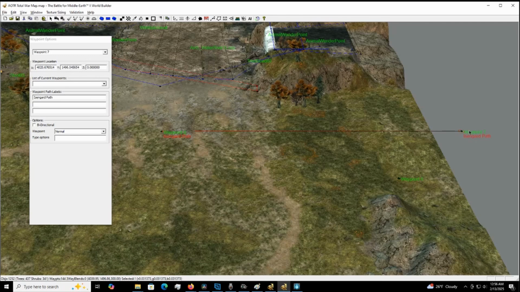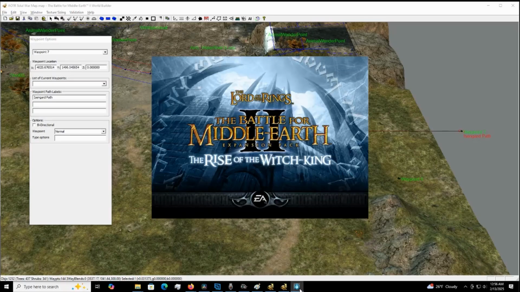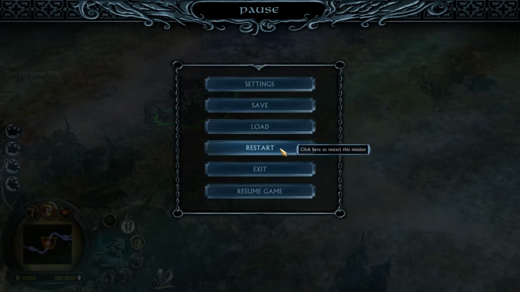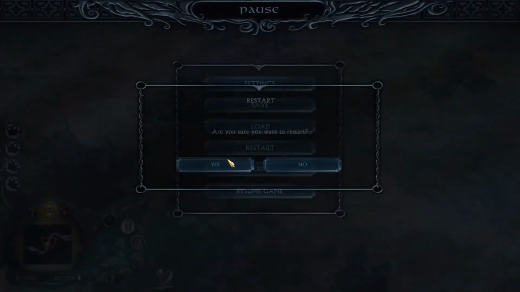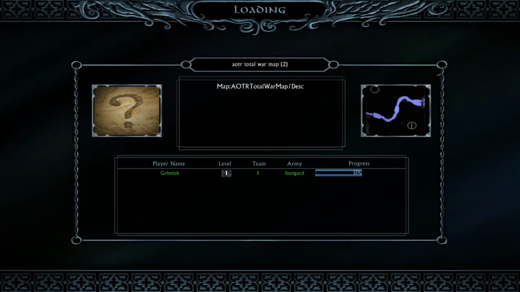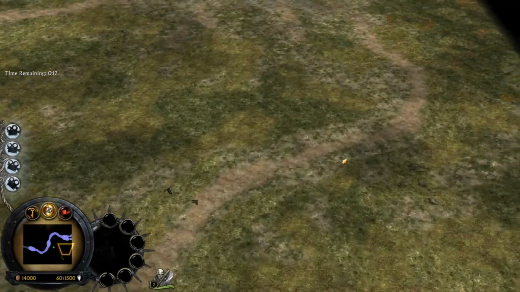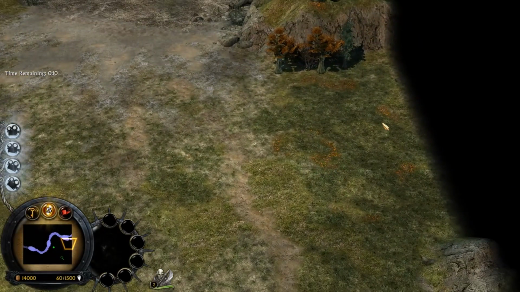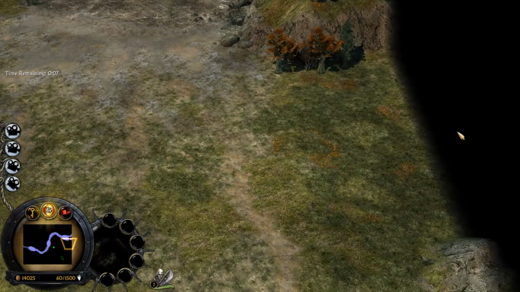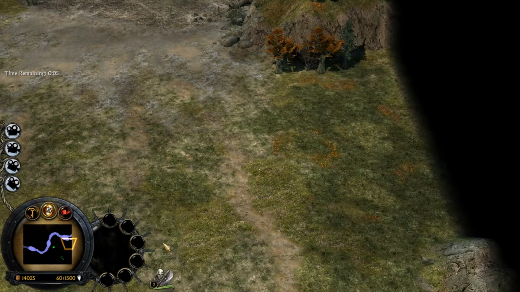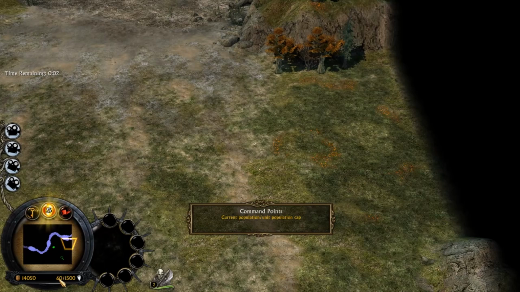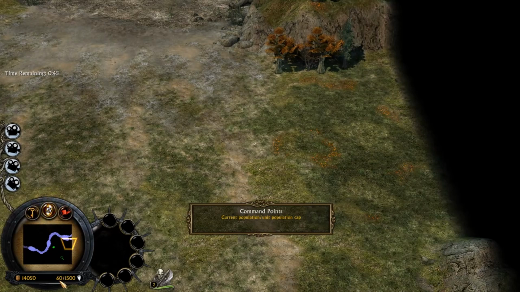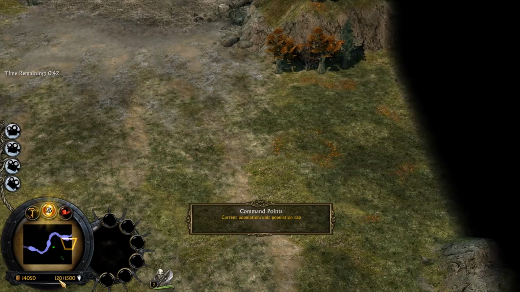Alright, so since it's named already, it's all set up, it's ready to go. I'm going to show you how this is going to actually work. Now this is the same exact timer as for when those areas become impassable. You're going to see the unit. See the CP go up in a second. Boom, he's appeared, now he's spawned.